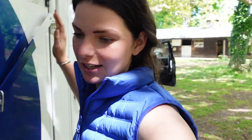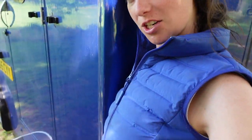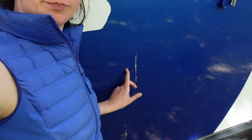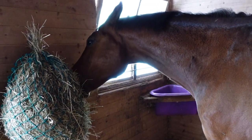Back home. Yay. Oh, I literally love this trailer. It's so nice. It just tows like an absolute dream. It's a joy to tow. And it's always good when it matches your outfit of the day. Anyway, I've given it a good spruce up inside. After every time I use it, I sweep out the poo and take out the hay, and it's ready to go back to bed. At some point, I will need to give it a wash because I've got a bit of a bird poo situation going on here, but that might have to be another day. So I've just popped the horses in and they've had their lunch and then they will stay in for the rest of the day and then they can go out later.